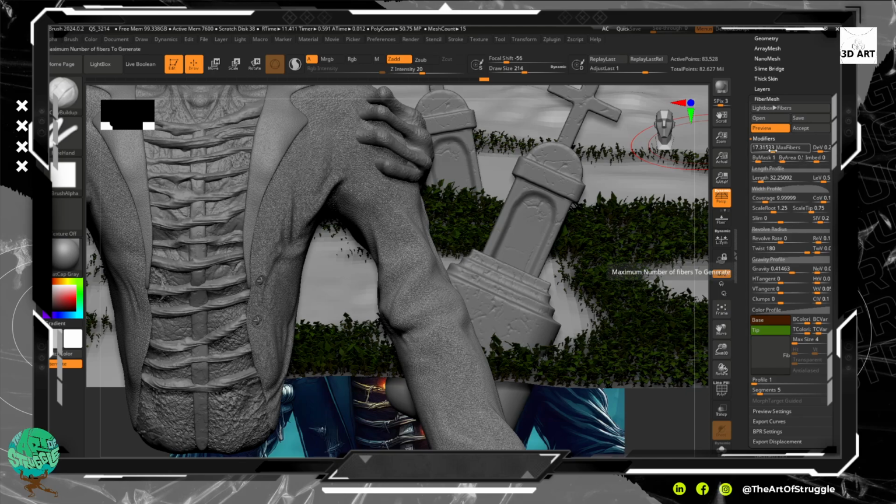And then I want to maybe, let's see, gravity's fine. This is all fine and well and dandy. I'm gonna maybe reduce the root.